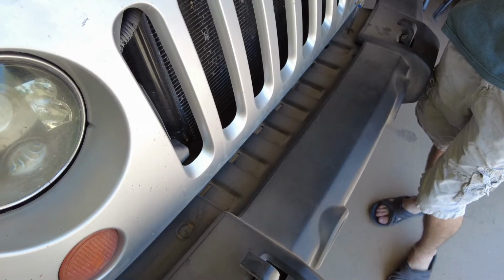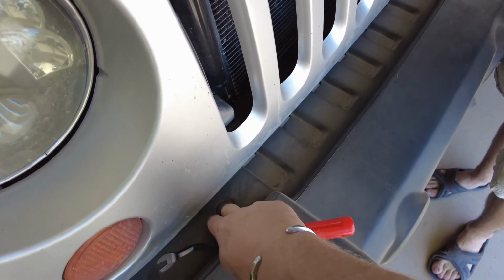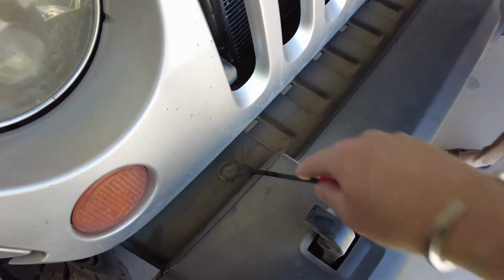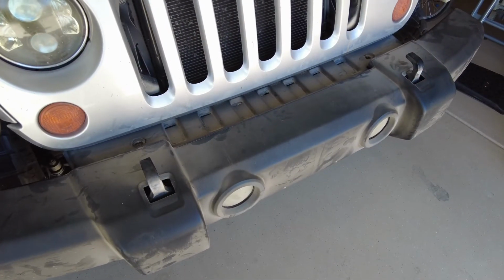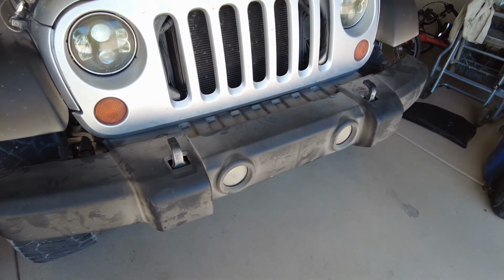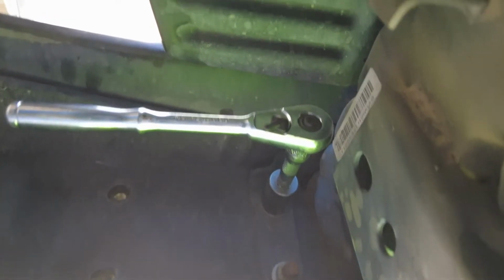All right, first things first, when removing the factory bumper, we're going to take out this little cowl piece right here. This is just a piece of plastic held in with these kind of pop-in Phillips style clips, and we're going to take that out and discard it. Once those little pop rivets are out of that cowl cover, we can go ahead and loosen the 4 bolts on each side that hold the bumper onto the frame.